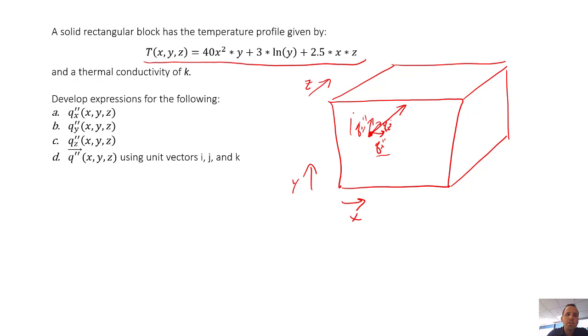And because we expect flux to be a function of x, y, and z, we might actually see different magnitudes of flux depending on where we are within the solid. So you could actually map this out in terms of temperature but also in terms of flux.